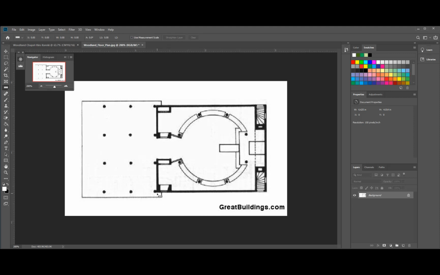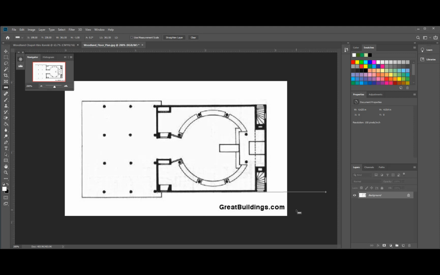If I click using the point of the cursor and draw a line, stretch it way out so that you can line it up with the edge of the building. Okay, and that looks about right.